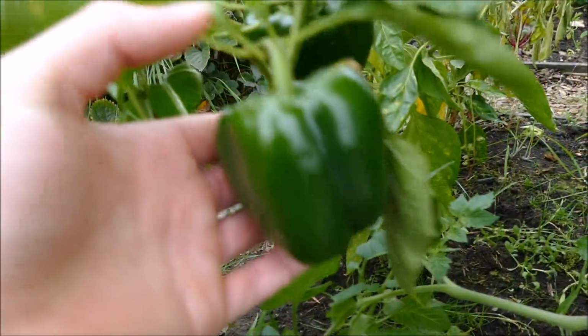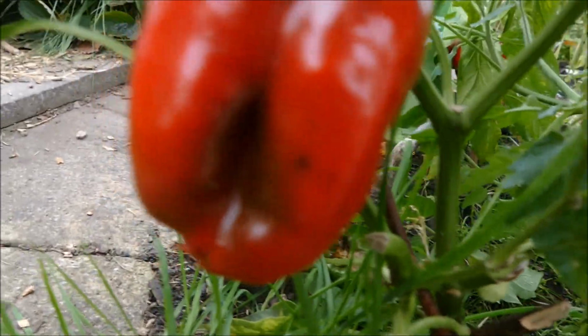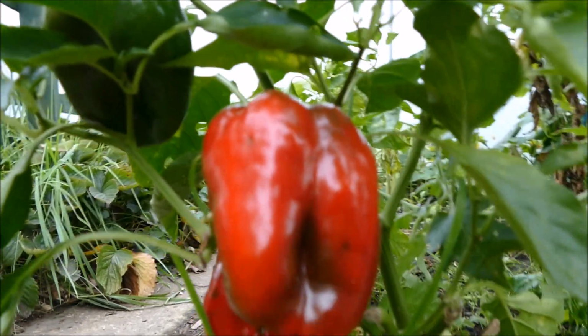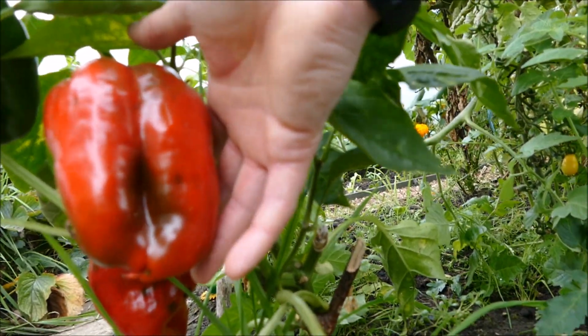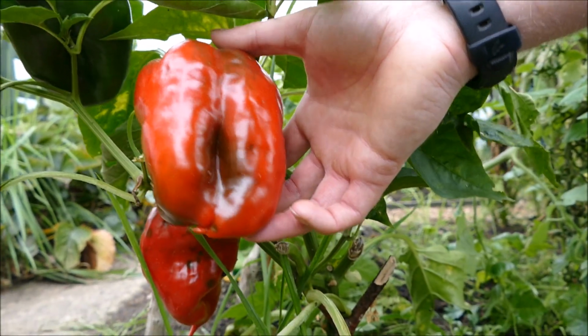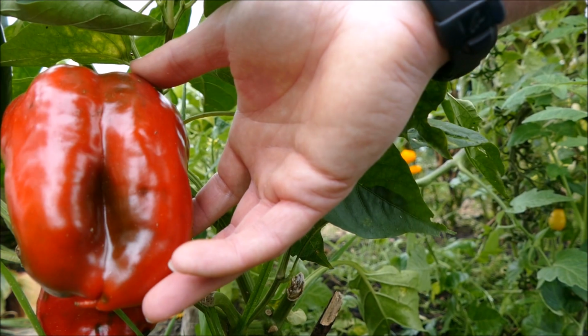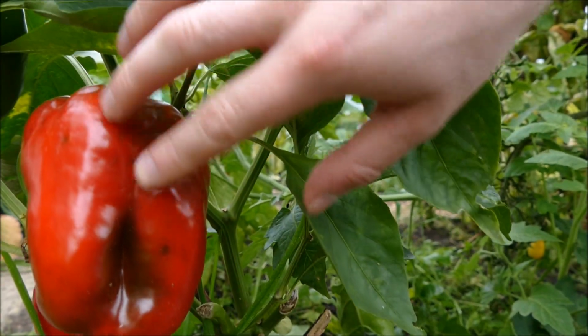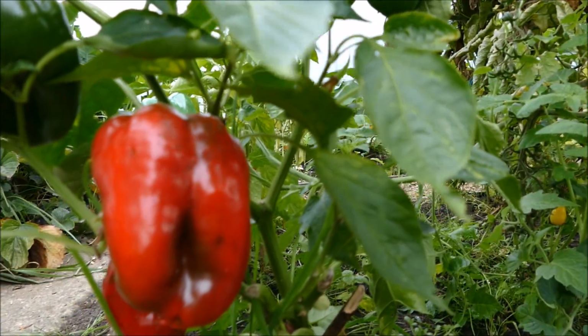You can see it's got quite a lot of young fruit still fattening up, and it's got an absolutely enormous giant one down here. You can see if I can get the leaves out of the way and get you a better shot of that. You can see it's absolutely huge, and I'm 6'5", so my hands are quite large, so that's way bigger than your average one. Actually that's about 2 or 3 times the size of the ones we get in the shop quite often. And it's nearly ripe. You can see there's still a bit of darker patches. They'll turn bright red when it's finished, so that's probably ripe in a few days' time.